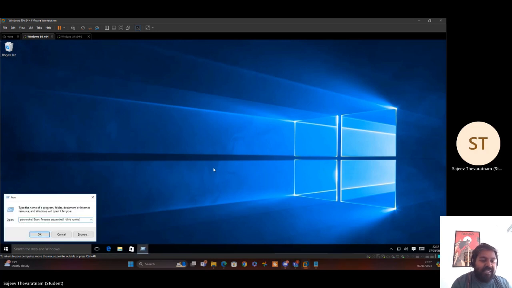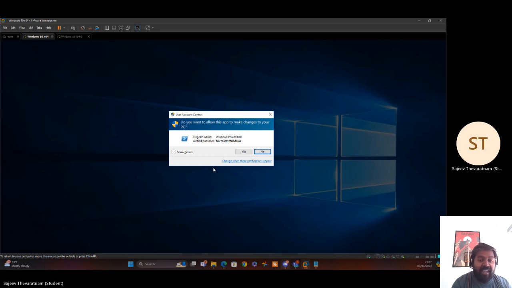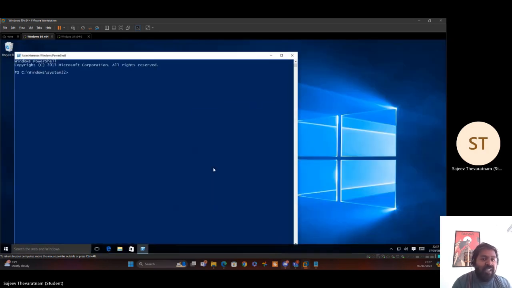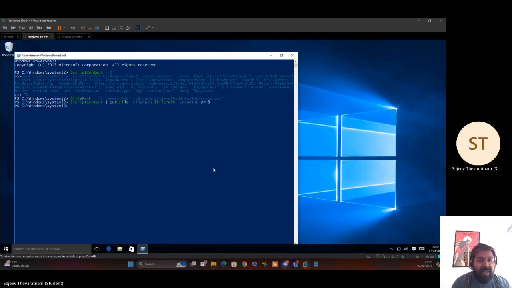So this is just going to open up PowerShell again, as an administrator. First thing is I'm going to save the same script, or command rather, that I used at the beginning, which would be to get the IP address of the machine and send it to my Discord server. Sorry, I'm going to save that to a variable called script content. Next thing is going to be file path, which is another variable, which is the file path of the PowerShell script that I want to save that command to, and then compile it.